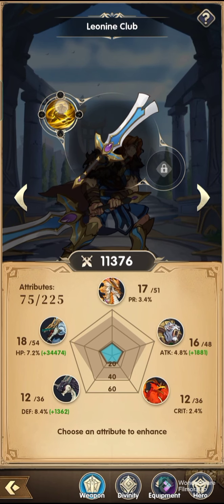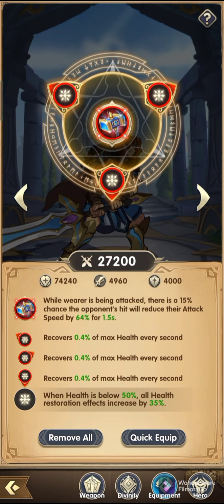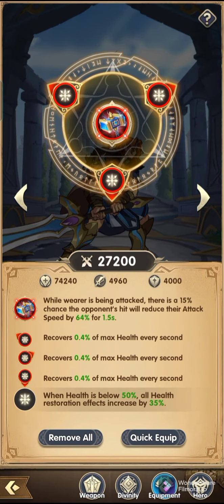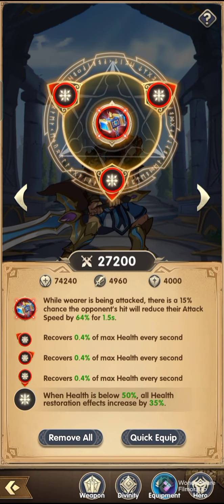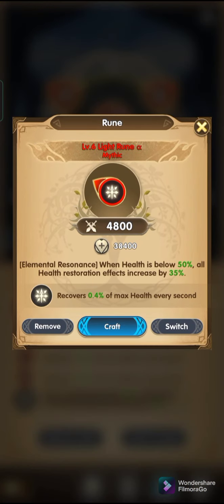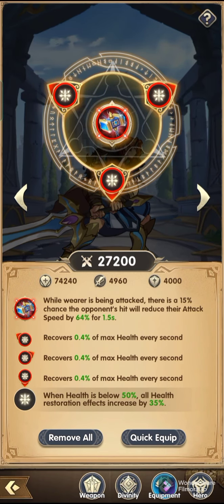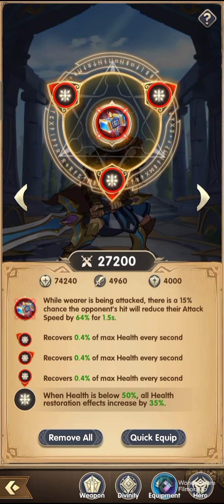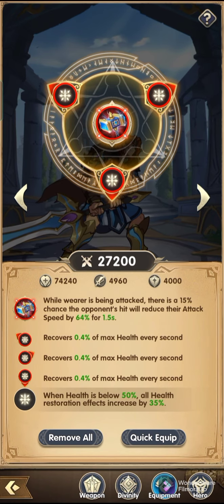So we're done with his weapon. What about his equipment, his artifact? So as you can see, or as you may notice earlier, his skills are more into defense and the healing. So earlier, once you hit 20 stacks, your healing received will increase by a lot. That's the reason why you need to equip the light rune. So what does the light rune do? It recovers percentage of max health every second, which is if you reach the 20 stack and you use provoke, this healing effect from the rune will actually be increased as well. So that's the reason why you need this.